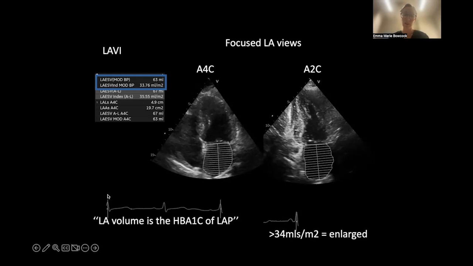And a nice little pearl to remember, which I learned from Faraz Pathan, one of our cardiologists, and he brings it out a lot in the most beautiful cases where it's really on point, is that the left atrial volume is obviously the HbA1c of left atrial pressure. So if you've got a big left atrium, then it's likely that the patient has been exposed to high left atrial pressures for a while. There's other causes, of course, things like mitral valve pathology and atrial fibrillation, but it's generally a good rule of thumb. So if you see a big left atrium, unlike the big right atrium, your left atrium takes a little while to remodel, and so whatever's caused that is likely to be going on for a fairly long time.